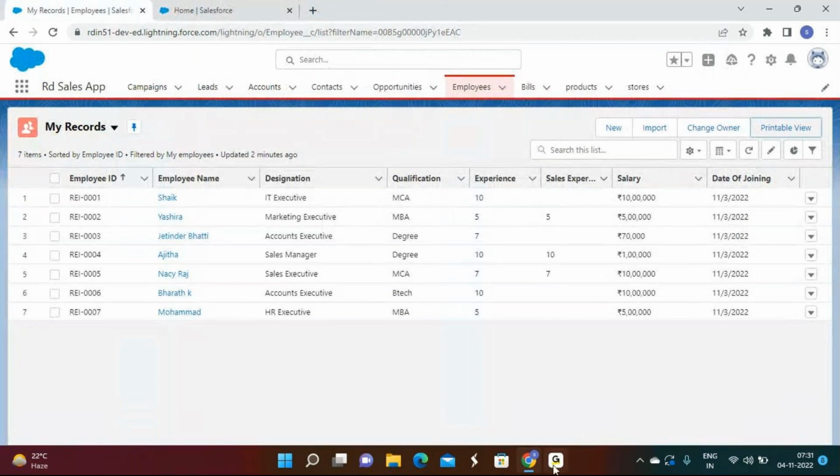So with this, we are done with list view. Any questions?